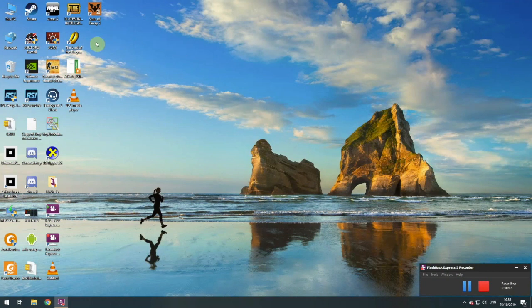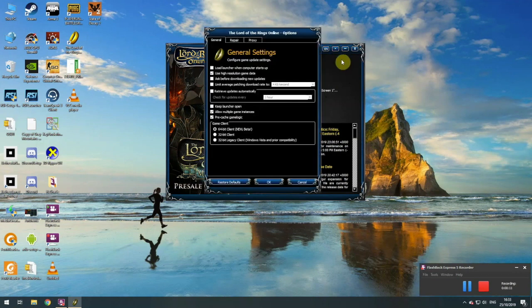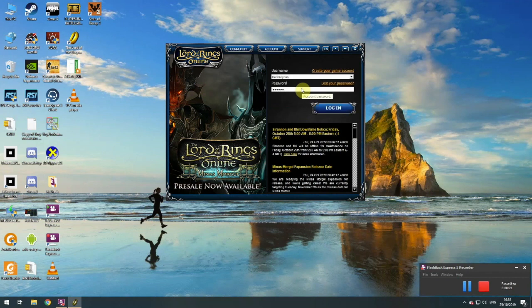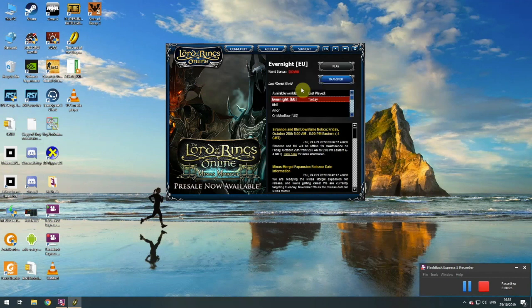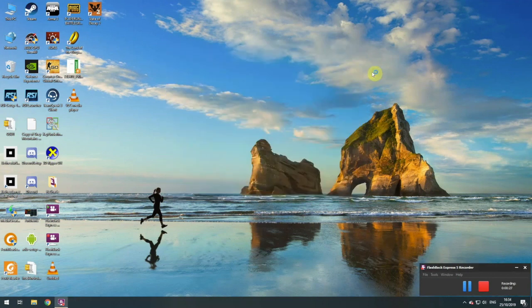So that's installed. Now we're going to start up Lord of the Rings. I'm going to ensure that we are on 64-bit, so we drop this list down here, click on Options — definitely on 64-bit, new client beta. I'll do a quick update, I'll do my login. Just connecting in to Evernight, which is where I play. That's just now going to load up all of the main screens.